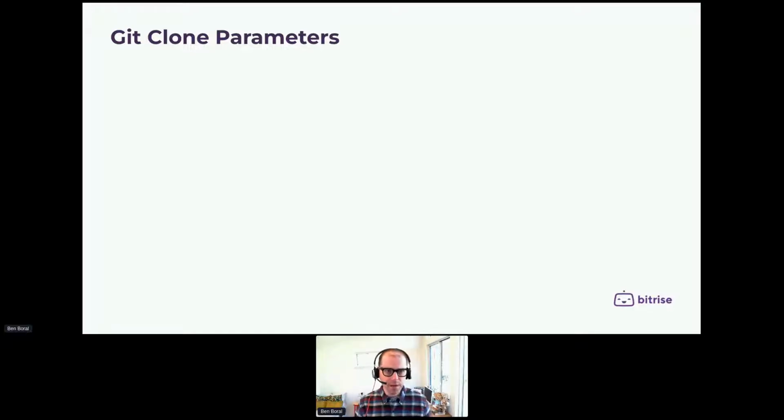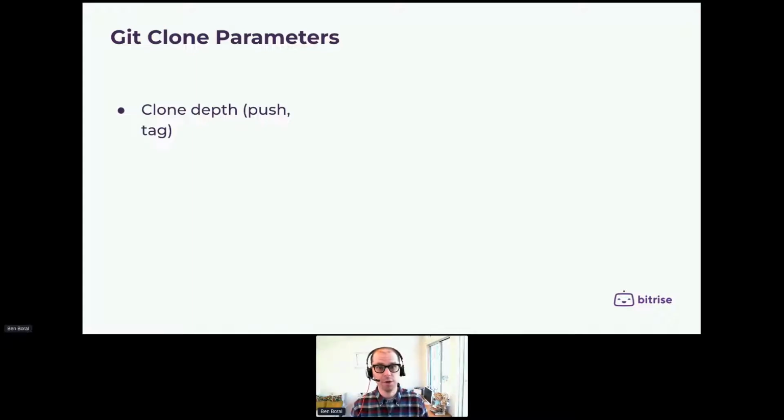And if you're cloning more than you need at the beginning of your build, especially on a really large repo, then you're just doing extra work and wasting time. So there are a few things that we can do to speed up our clones at the beginning of our builds. The first is we can set a shallow clone depth. And this is useful for builds that are triggered based on pushing a commit or tagging a commit. And that is a setting on the git clone command that we can set.